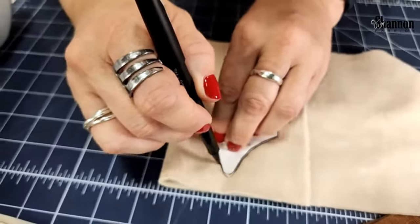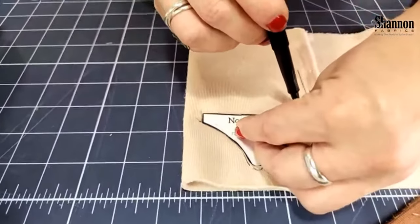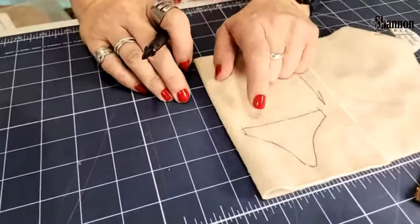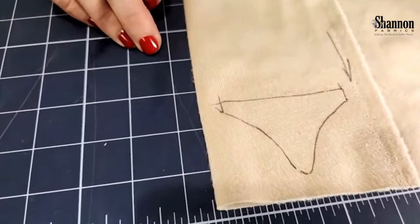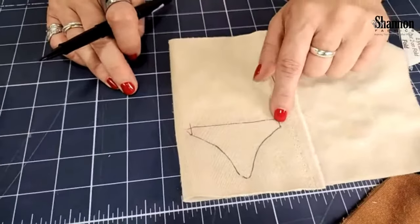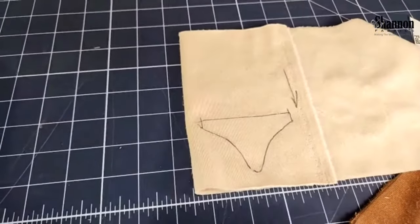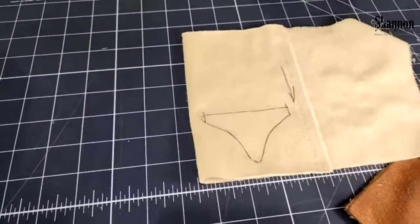So again, I'm just going to trace around it. In the pattern, this is where it becomes the thing that you have to read the pattern. The eye, we're going to sew all the way across so that it's sealed shut. The nose flap, we're just sewing this part here. These are parts that you have to read the pattern. So of anything I can tell you with making stuffies, is to please read the pattern.